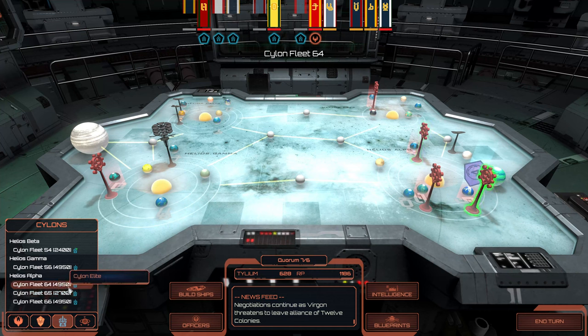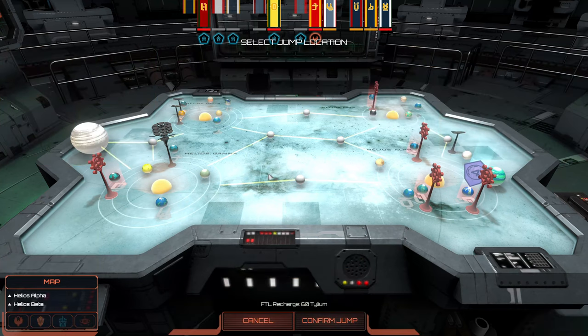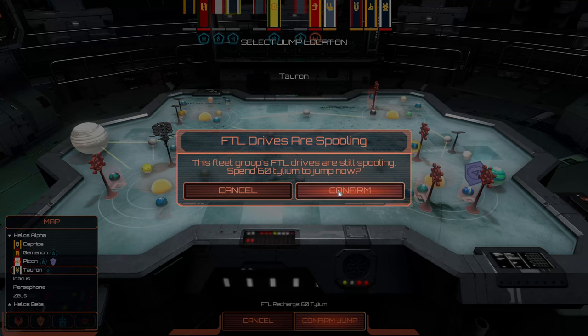49 to 52. Man, that's gonna be a tight battle. But the rewards are immense. But if I go here first, 65. Yeah, let's go to 65 based on the amount of time we have left in today's episode. So let's just jump to there. It only costs 60. To here. Confirm the jump. Confirm.